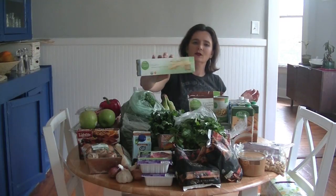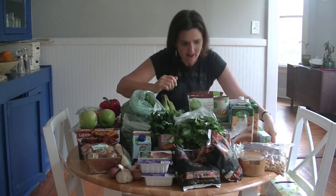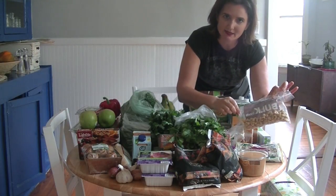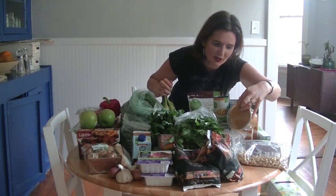We have a pound of Kroger organic spaghetti — white pasta but organic, and it looked good to me for the spaghetti carbonara recipe. The last few items: some chopped pecans, chopped walnuts, and raw cashews — I'm going to make a raw cashew-based sour cream for the carbonara. And I get the fresh ground peanut butter from Kroger; they have one of those big machines full of nuts and you grind your peanut butter right there. This big tub, just over a pound, was $2.59 — way better price than Whole Foods. My husband loves it too.